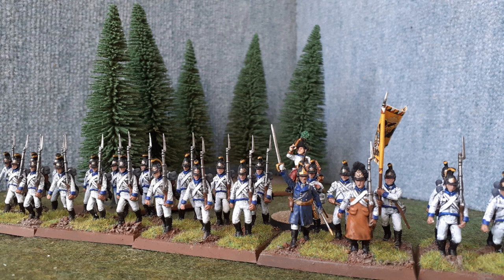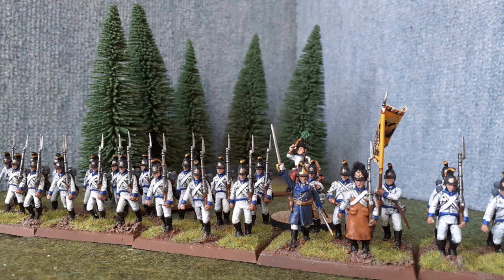One thing I do like about these Austrian units is that on the tabletop they've got a real presence — big units, white uniforms, nice with the facings. They look really cool. And not only on the tabletop: Czalapowski of the Polish Imperial Lancers wrote in 1809, 'The most beautiful sight I've ever seen in my life then unfurled before our eyes. Within a radius of about a mile, we could see the entire Austrian army, with its right flank anchored on the Danube and its left extending beyond Wagram.'